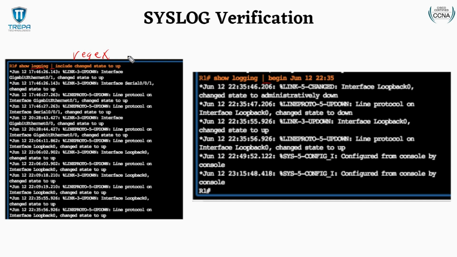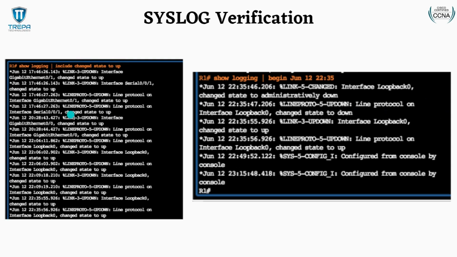So maybe we want to use that pipe command with a regular expression to see, hey, we just want to see messages that said change state to up. Okay, or maybe we want to see things because we configured our timestamp starting on June the 12th, 2235, because that's maybe when we went hard down on our device. And now we drove to our data center and we're consoled in.